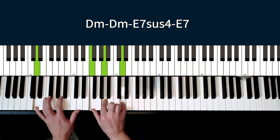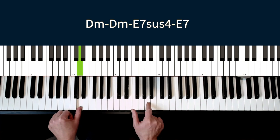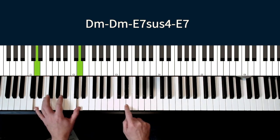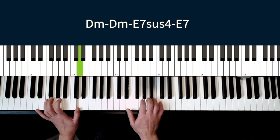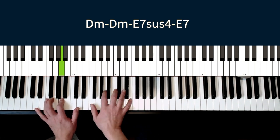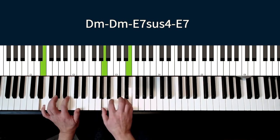One, da, da, da, da. The other triplets are regular. One, one, bop, bop. But in the middle comes the dotted 16th. One, da, da, da, da, da.